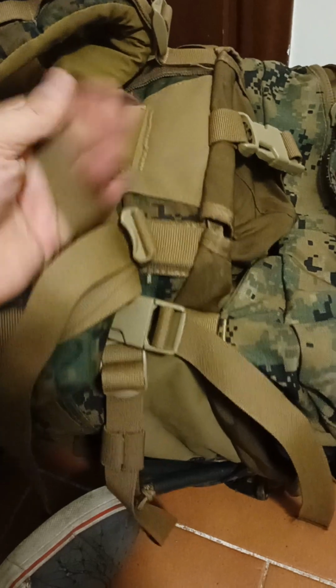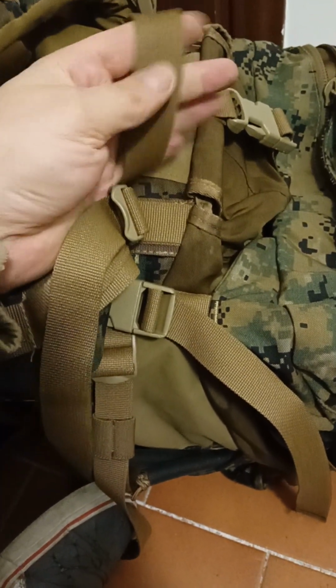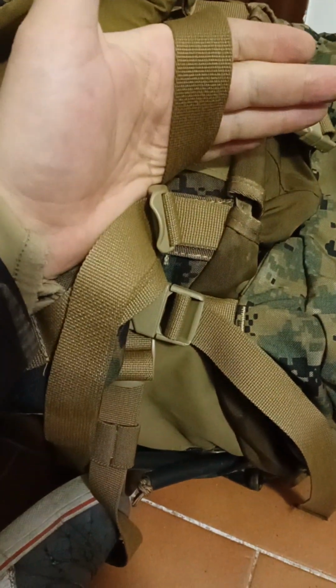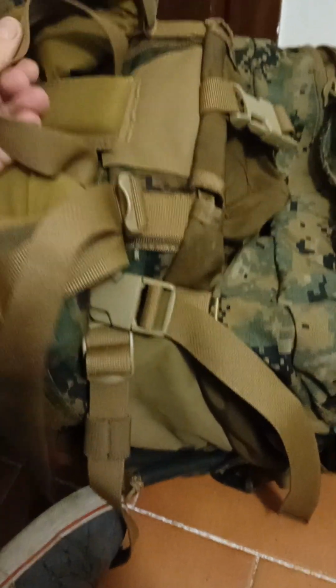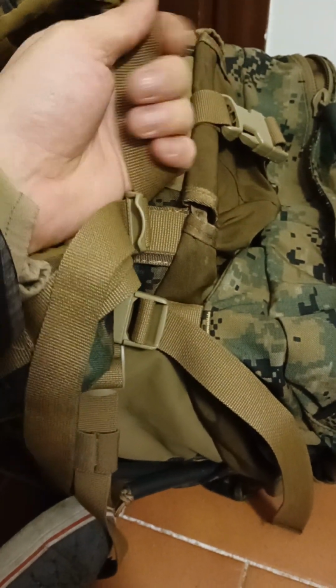Grab handle, pretty basic. They could have had another rubber tube for this as well, I suppose, but it's still really good webbing, but it is only one strip of webbing. It could have been double or something like that, just to make it a bit more sturdy. Other than that, like I mentioned, guys, the design is really nice. A little basic in terms of the PALS webbing, at least for my liking, that is.